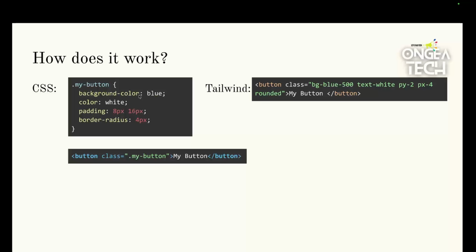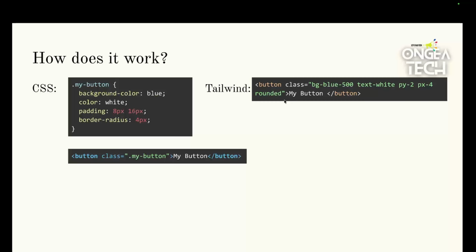So the background color will be blue, the color itself or the text will be white, and then this will be the padding for the X and Y coordinates, and then the border radius would be 4. So the curve border radius would be 4 pixels.